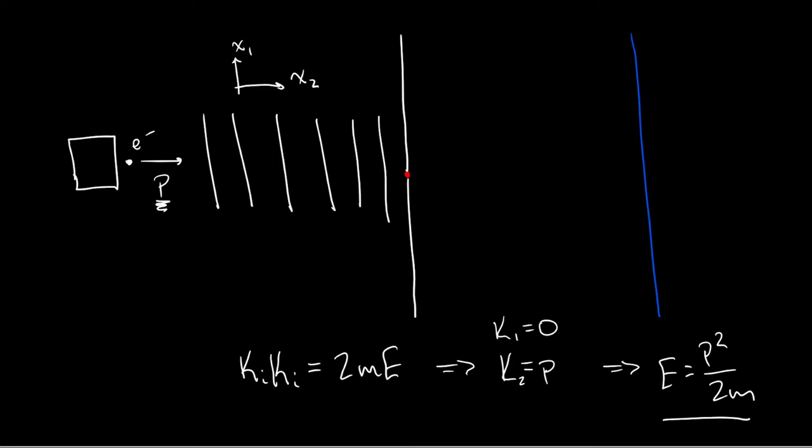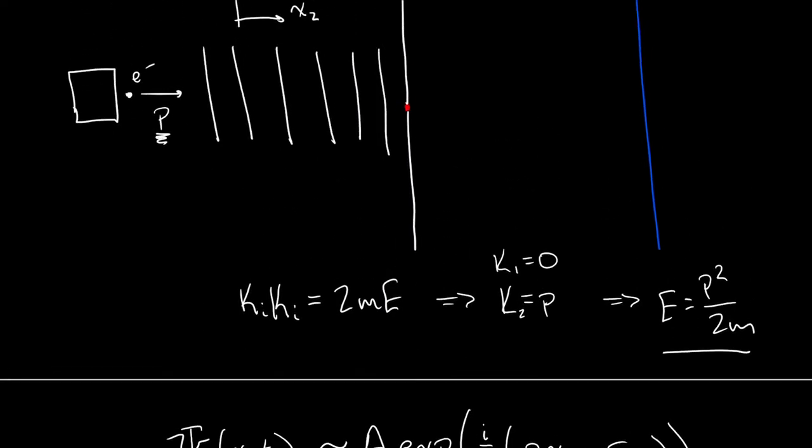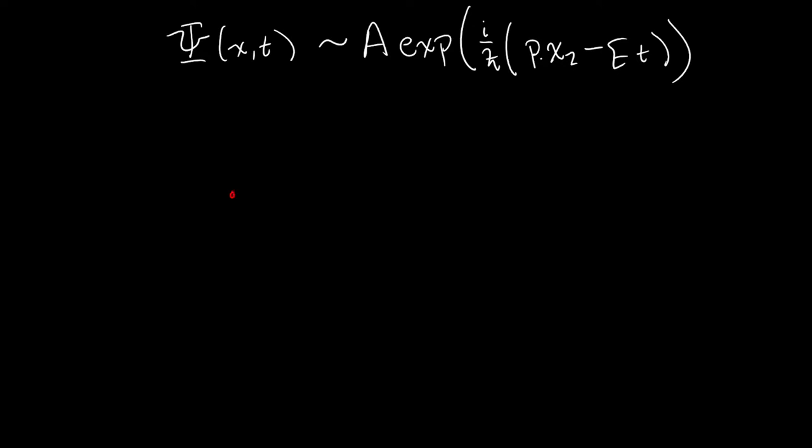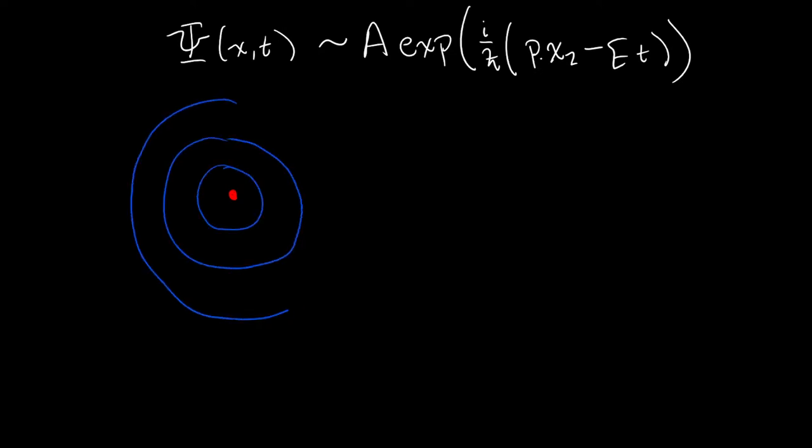So instead of thinking of it as some junk coming through, I can think of it as half of this picture here, where I have some point source which is sending out stuff. Again, these are the wave fronts that I expect, but I'm only going to take this half of it, only the right-hand side. And so hopefully by this drawing, it won't take too much convincing that once it goes through the slit, since we're treating the slit as a point source, it is going to have, in two dimensions, circular symmetry.